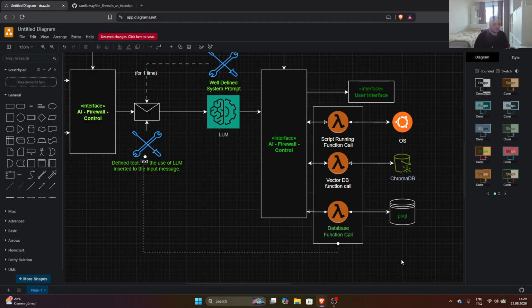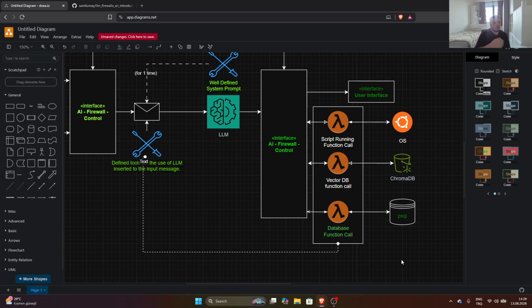But the issue is when you have a connection to the outside world, you need to control what the LLM uses, and also you need to control how the LLM is using it. So that's why, if the LLM wants to use that function call, it needs to create an output with tokens. So before using that function call, or inside the function call, you need to control what the output of the model is to use the function.